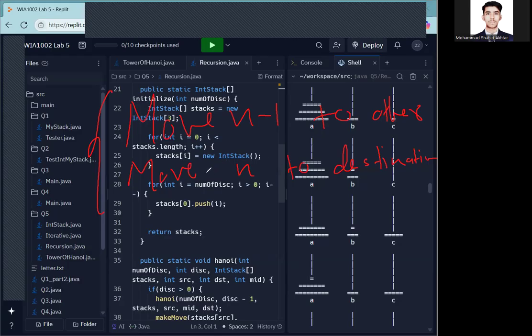Disk n. Moving disk n is actually just moving n minus 1, and this one is Hanoi n. So understand, moving Hanoi n from start to end, right?